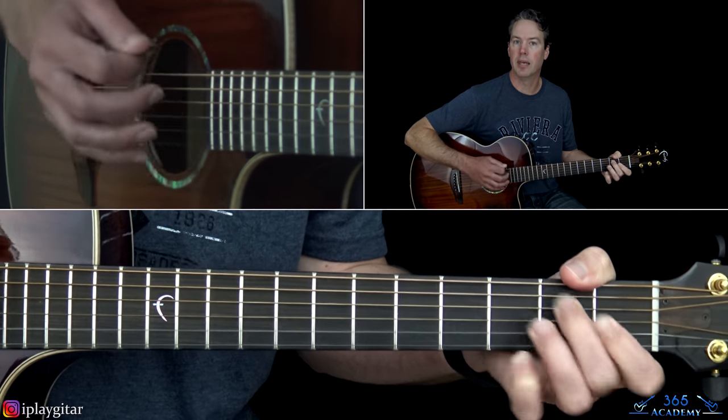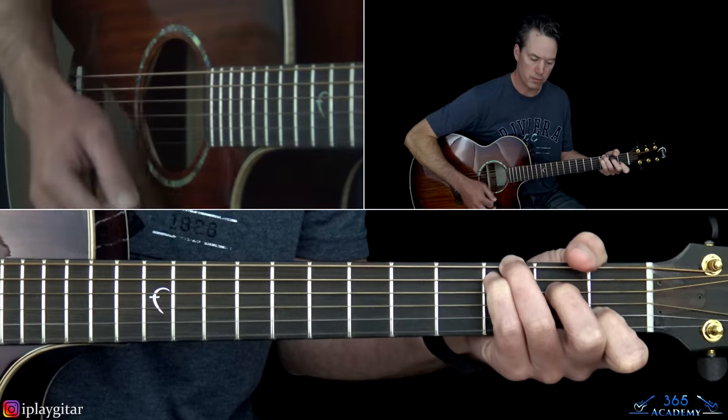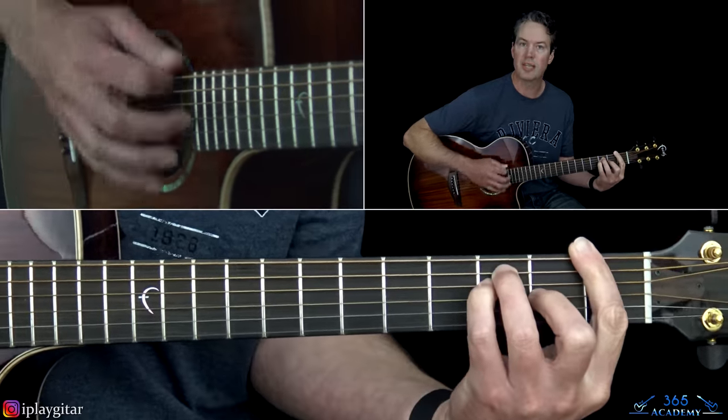The melody again on the Hammond organ. So it's just like the intro.